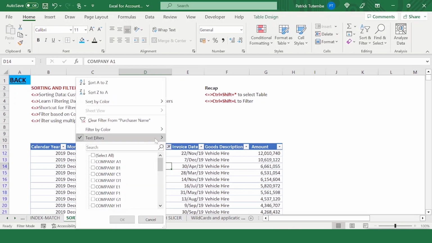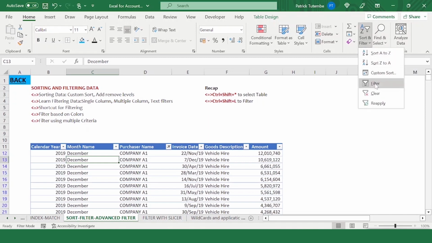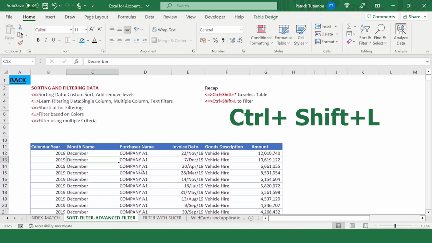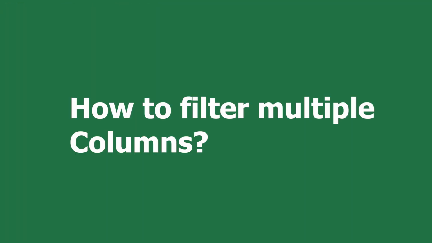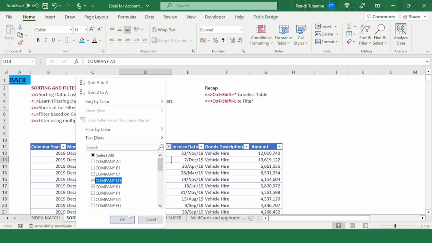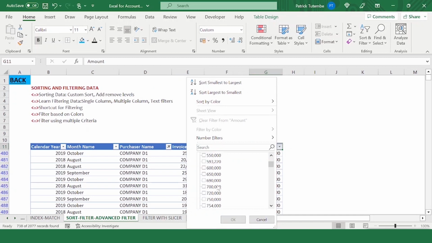One last thing that you can do is that when you have your filters applied, one way of removing them is selecting anywhere in the data, and you go back to the home tab and go to filter and you click filter again, or you press Ctrl Shift L and the filters will be out and there will be no data that is filtered. If we put back the filters, one last thing that we can see is that you can filter data in one column and also filter data by another column.